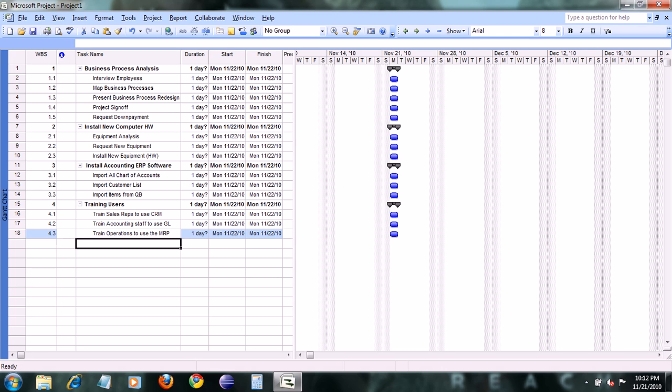And within the fourth phase, we'll have to tie everything together and produce management reports for management to analyze the different structures within the new ERP system. So train management to use reporting system.